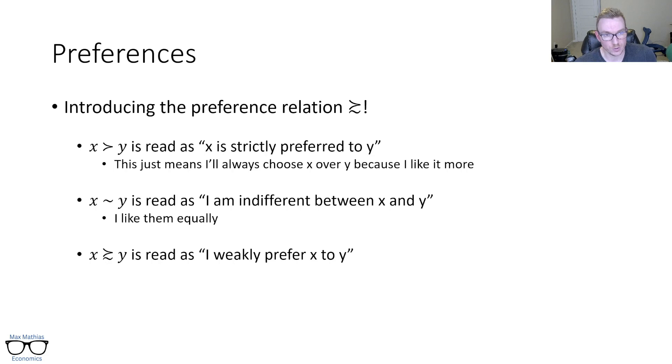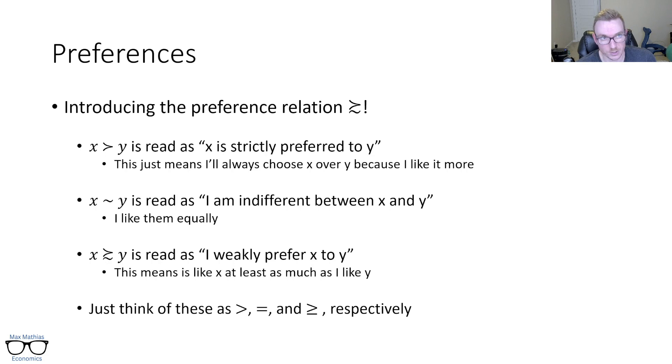The last is actually now combining both of those. So X kind of with the squiggle is read as I weakly prefer X to Y. This one I think is kind of the hardest to intuitively grasp. Saying, I like this more than this, or I like them the same, makes sense. This one is basically, I like X at least as much as I like Y. I could like it more. I could also like it the exact same. But it's important to know I like it at least as much as I like Y. The way I always like to simplify this, though, is just think of these as greater than, equal, and greater than and equal to, respectively. Because ultimately, when we start to bring in what we call the utility framework, which I will make a video about, I promise in the future, this corresponds to basically higher utility, which basically just means happier. So X makes me happier than Y. X makes me as happy as Y. X makes me at least as happy as Y. We kind of go through this thing of talking about preference, since this is a preference relation. But if it helps you to think of writing the greater than, equal, and then greater than and equal to, that's fine too. I'm not a stickler when it comes to this stuff.